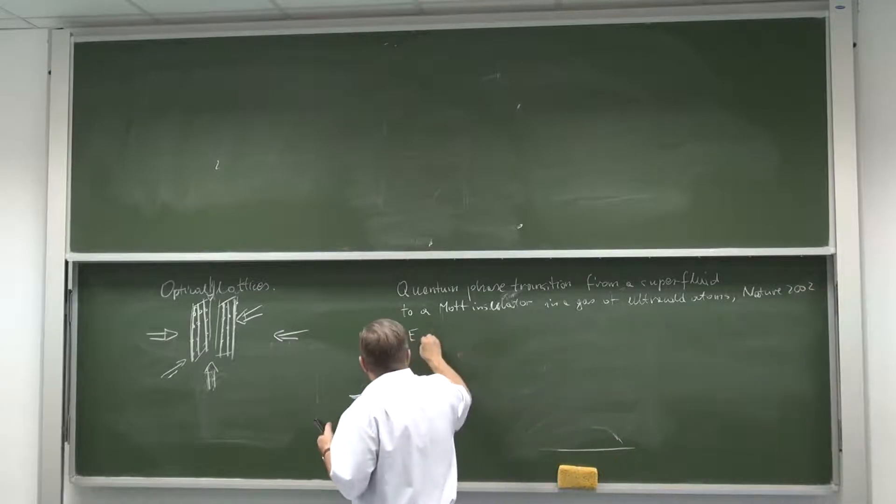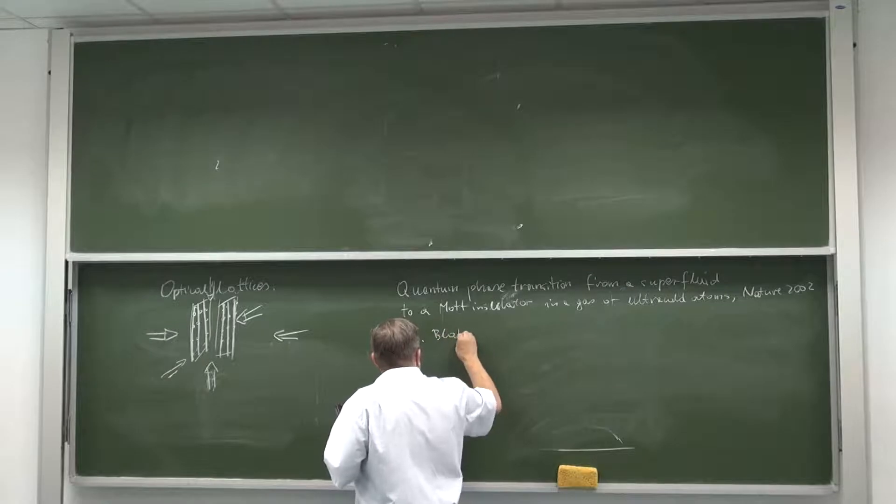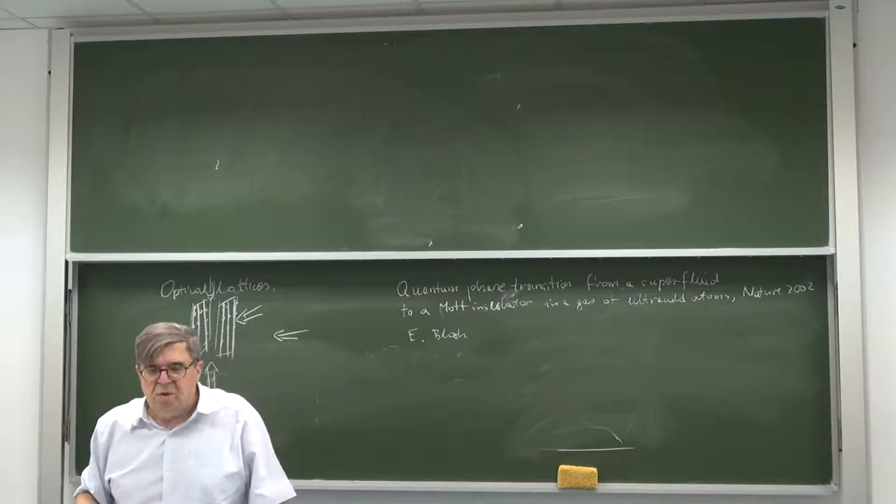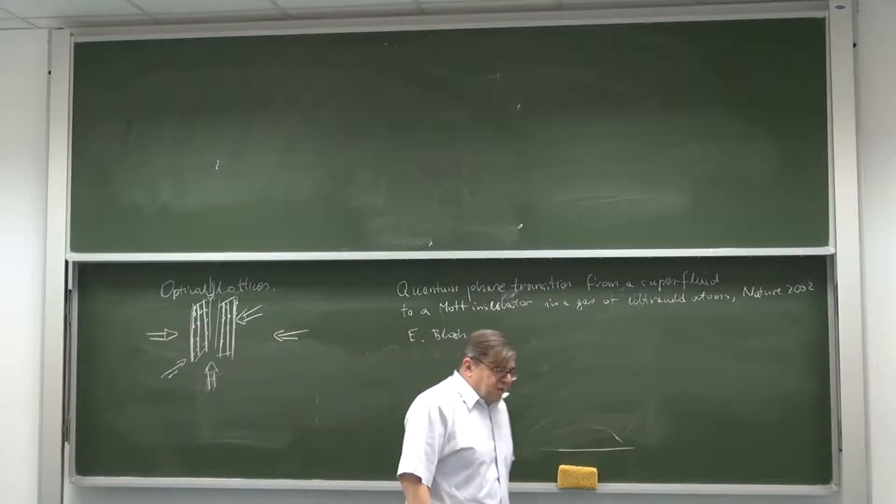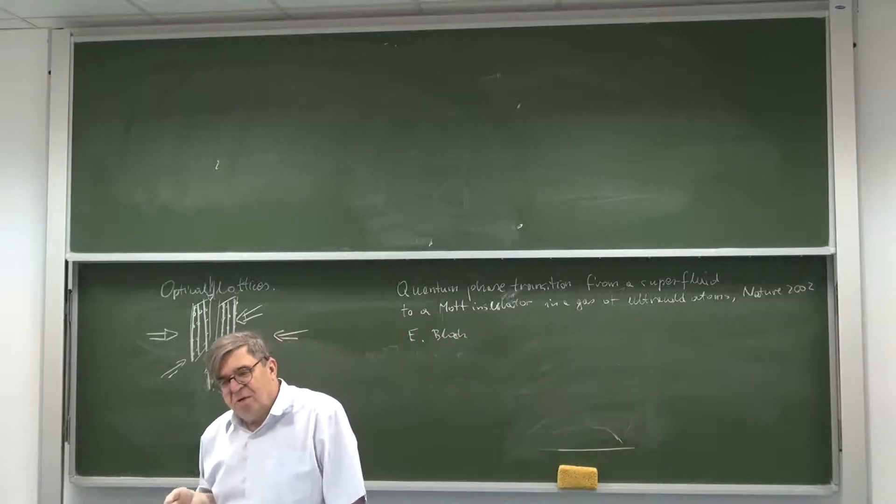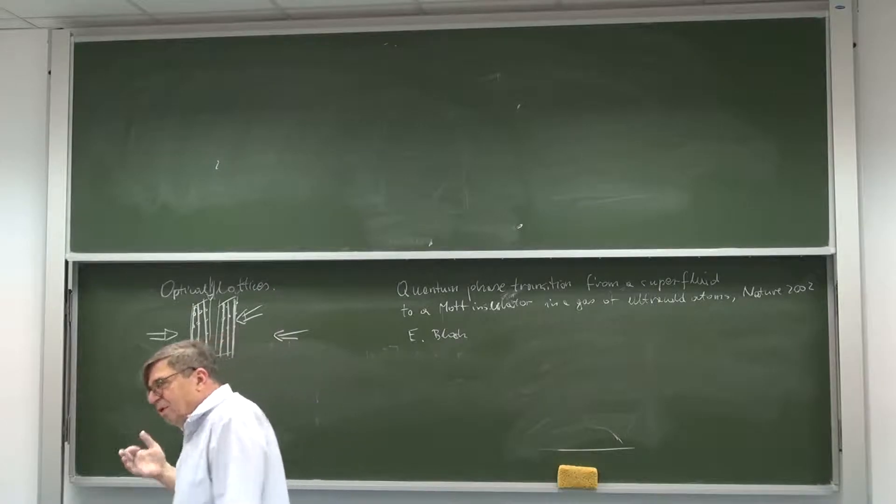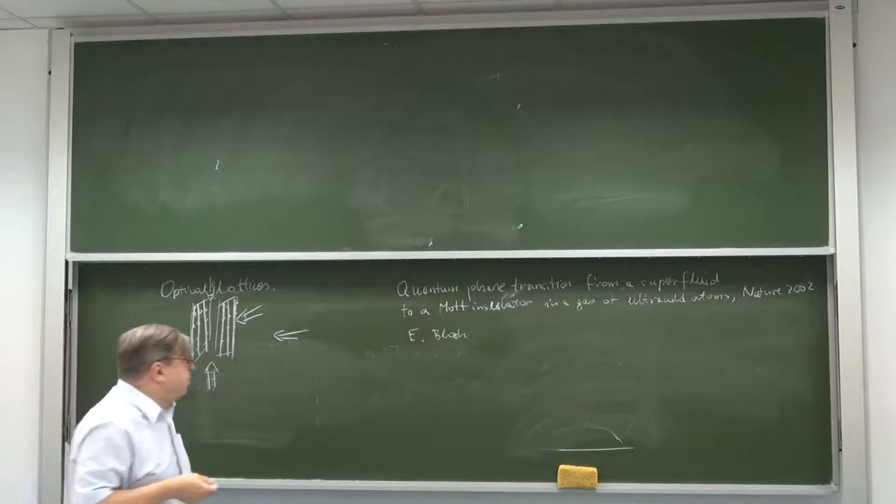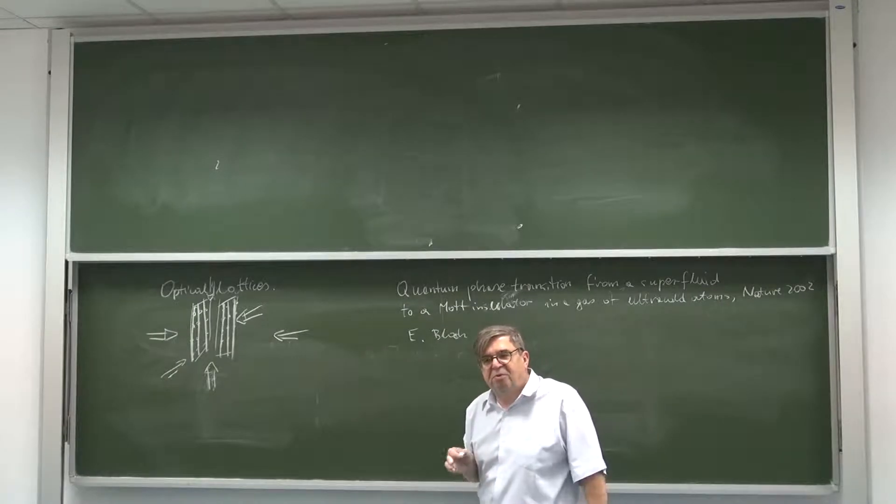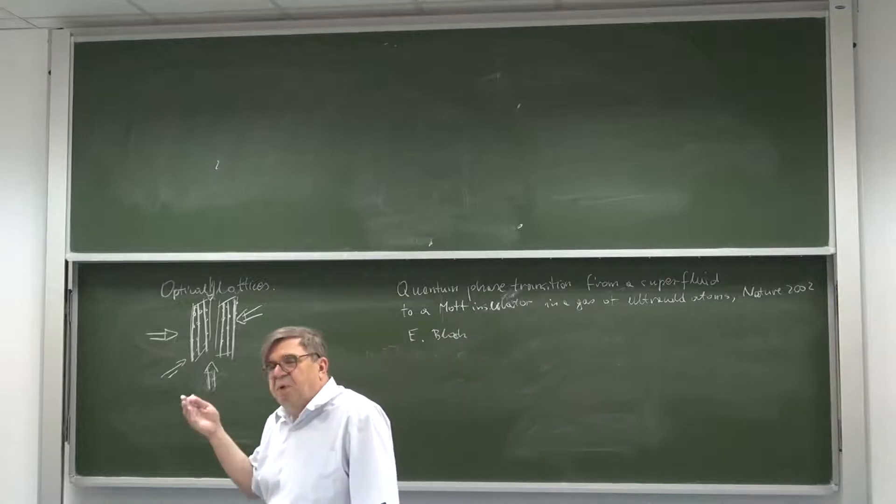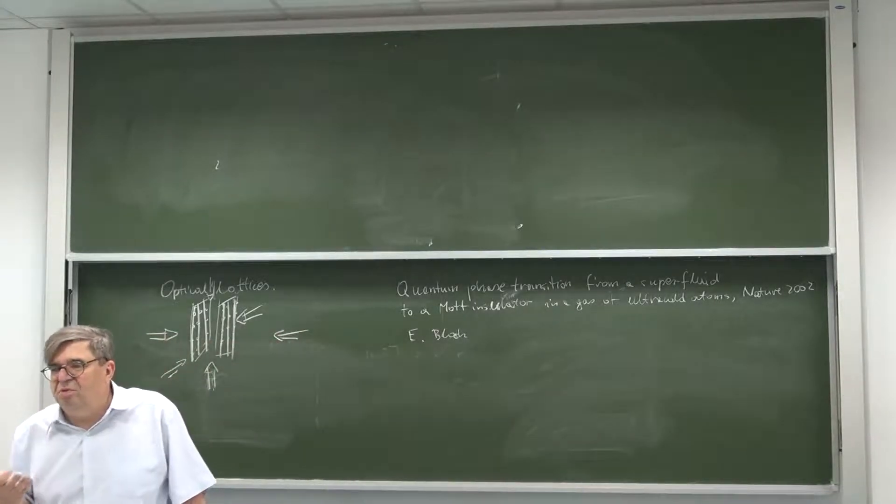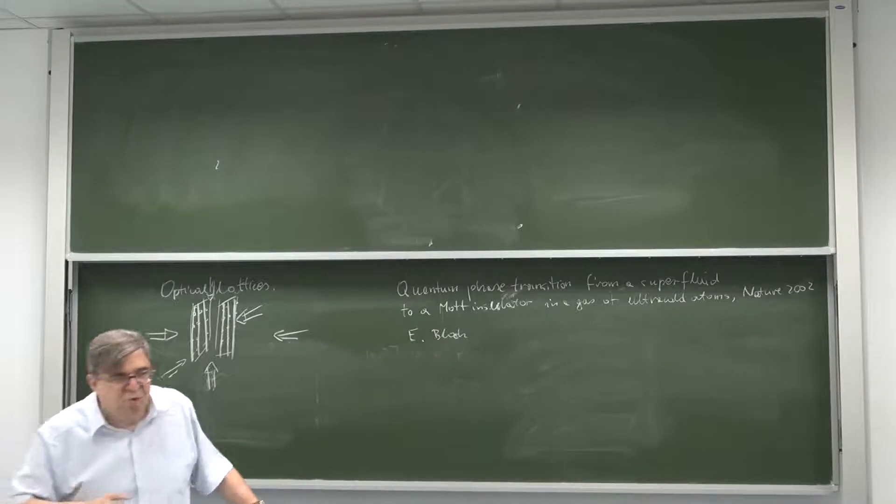I think the corresponding author was Manuel Bloch, first author was Markus Greiner who is at Harvard right now, and Theodor Hänsch's group in Munich. So what is the idea? If you form such a potential, you put a BEC. I'm not going to display it in details. You have to write down the Hamiltonian of this system, how to do it. You know that in the trap you have the Gross-Pitaevskii equation.